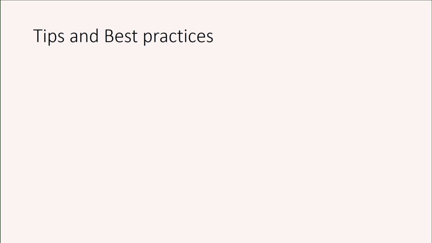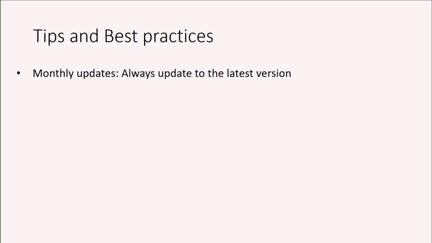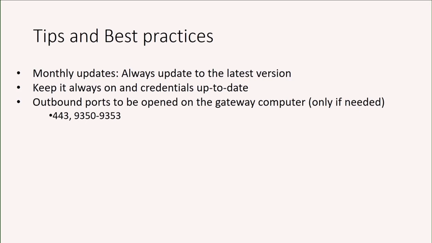And finally, tips and best practices for using the gateway. We have a monthly update every month. Sometimes we do not announce it in our blog post, as it would be a lot of performance fixes and bug fixes, but always make sure you are up to date. Keep it always on, and keep credentials up to date. This is really important: the gateway will be online, powerful and strong to run your queries as long as your machine is online. If your machine goes offline, you don't get to run any of your queries.